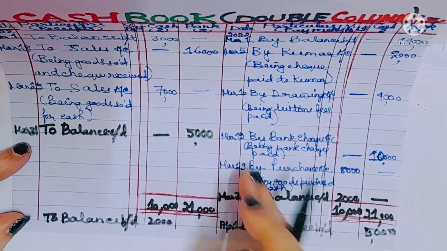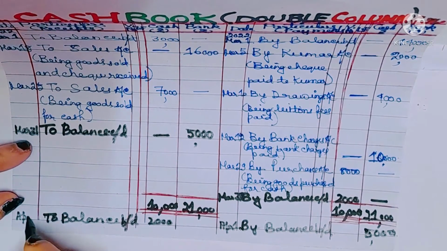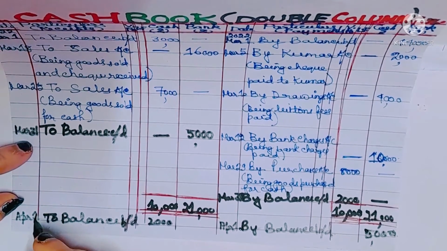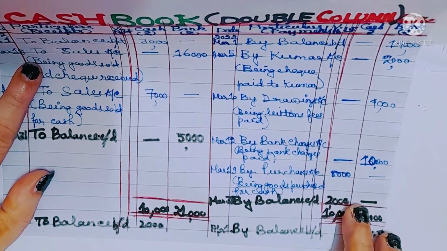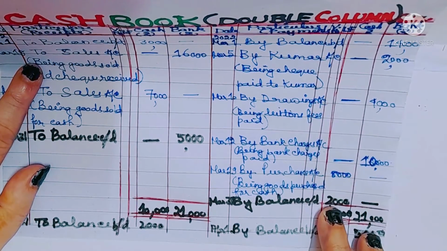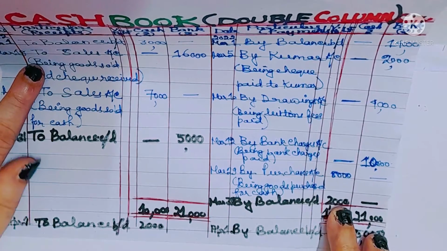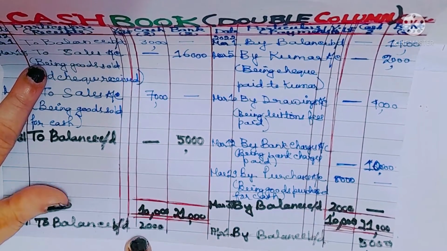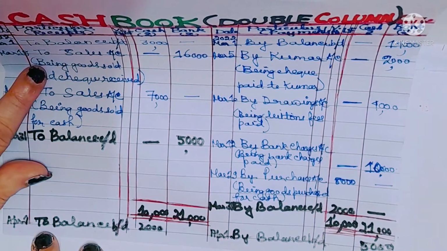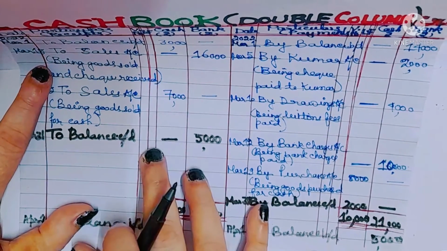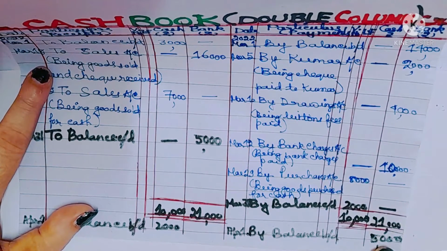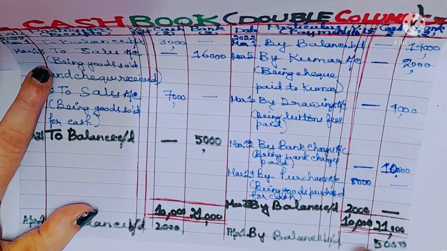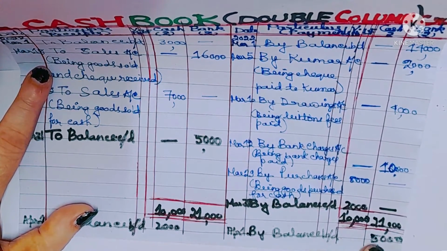The next day, this will be also 1st April, and this will be also 1st April. This is the closing cash of the business. The business is still running and business has not been shut down. So this will be the opening cash of the business again in the month of April. Okay, this is the closing balance of bank, and this is the opening balance of bank 5,000, and this is again the bank overdraft. Why? This is a credit balance, so it's an overdraft again in the month of April.